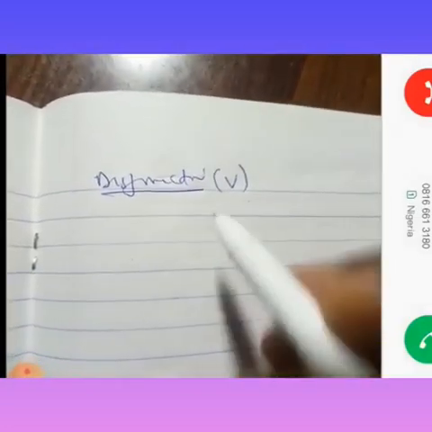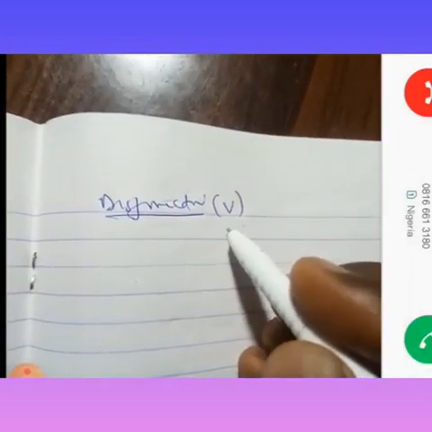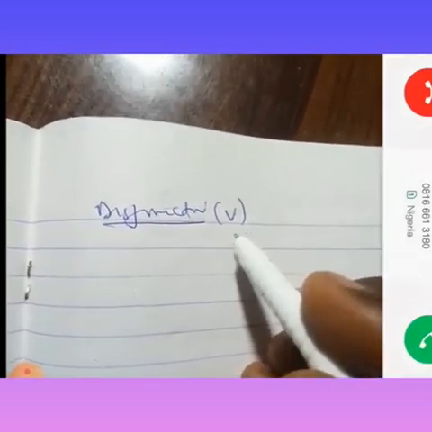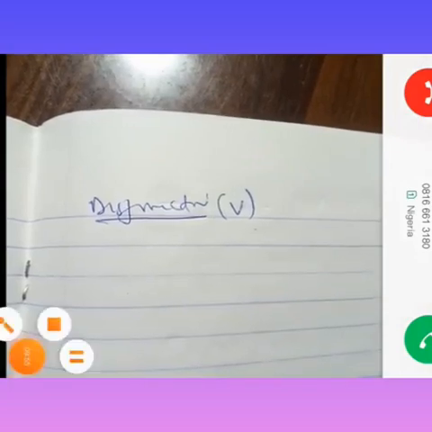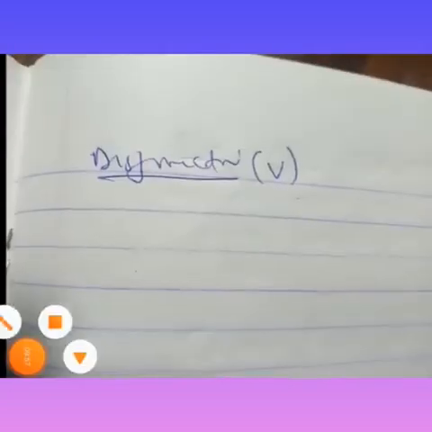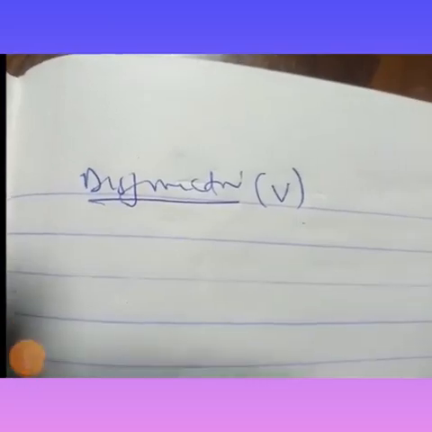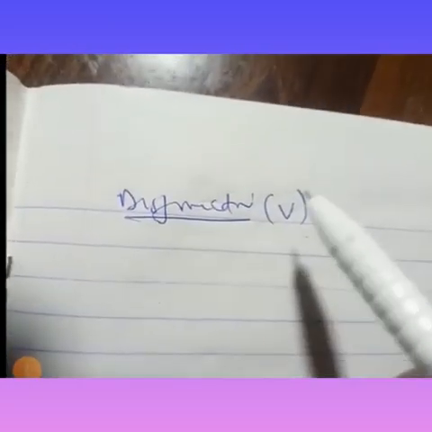Truth table to represent this, we have the truth table for disjunction.